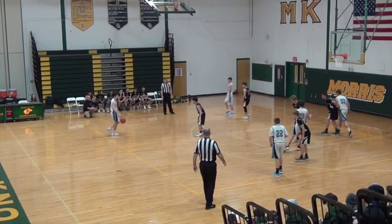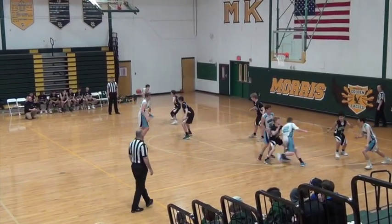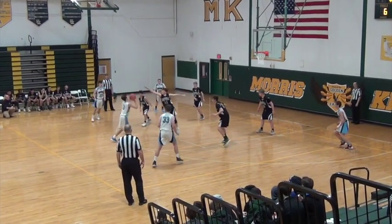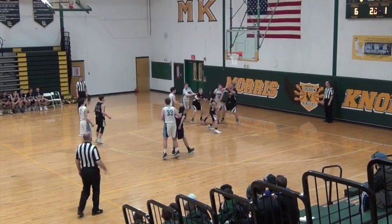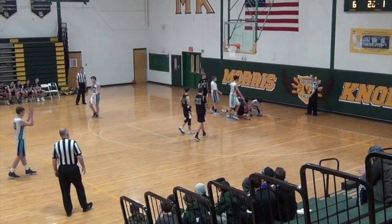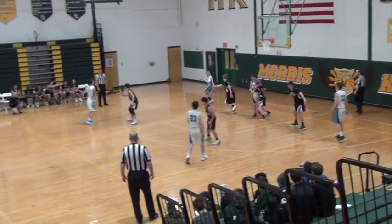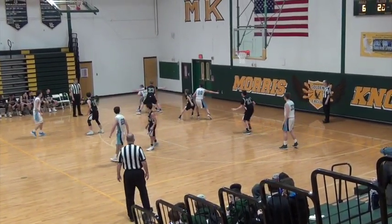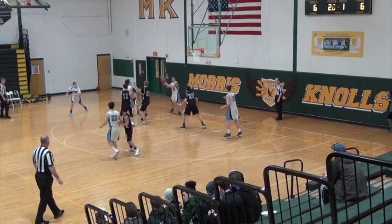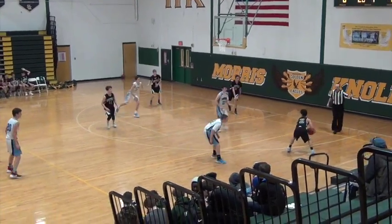Goes back to man. Picks up a little bit. Man, we just can't get easy back. Switch on that. Who's on his back? Miss two, offensive rebound, miss two, offensive rebound. Move! Move! Good play by them. Need the help, just get off. Very good. Down 13.